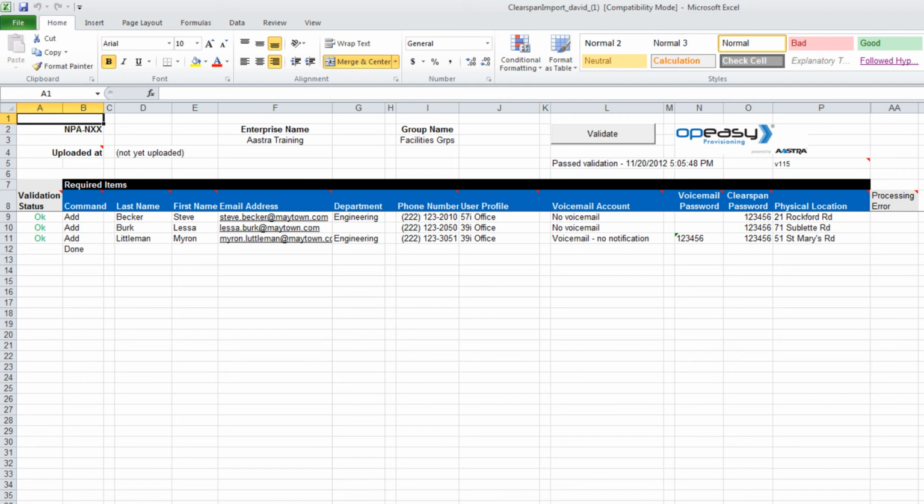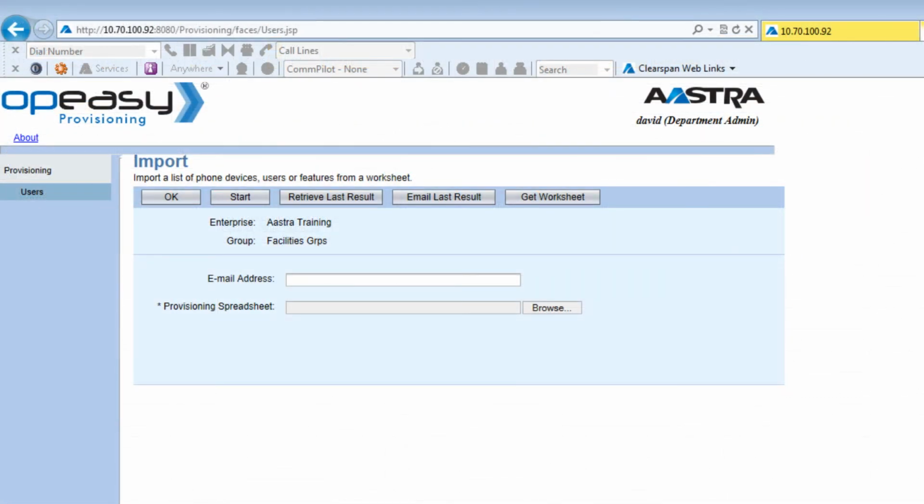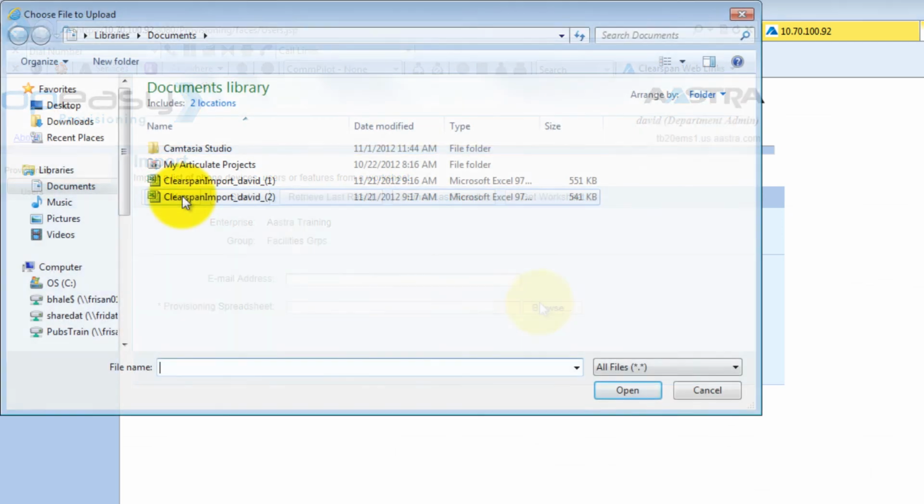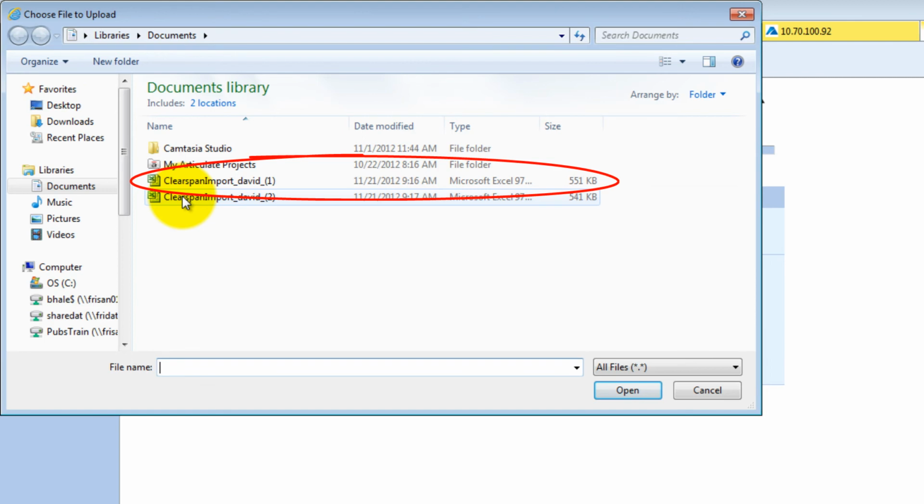Since to this point the work took place on the local PC, the information is stored on that PC's local drive. The next step is to import that information into the ClearSpan system via the OpEasy import option. This is achieved by selecting the Browse button located on the import screen, locating the file that was saved earlier, in this case the ClearSpan import_David(1).xls file.